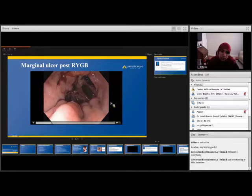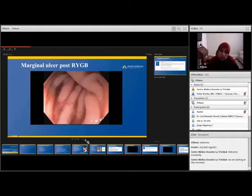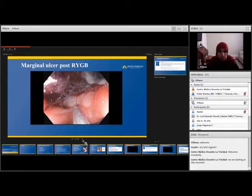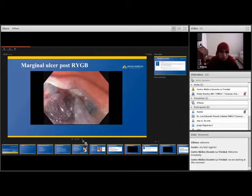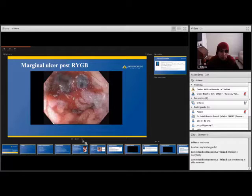And you can see here there's a huge blood clot in the gastric pouch, with evidence of recent but not active bleeding. So you can see that the blood clot is being removed using a Roth net. And then you'll be able to see the ulcer. Once removed, the culprit ulcer was identified, with a large visible vessel on the right. So you can see the ulcer right here, and there's actually a big visible vessel, approximately 6 mm, and it's pulsating.